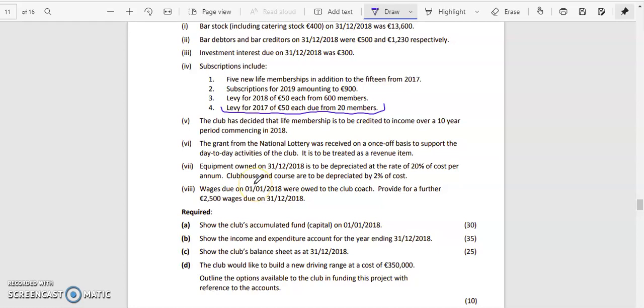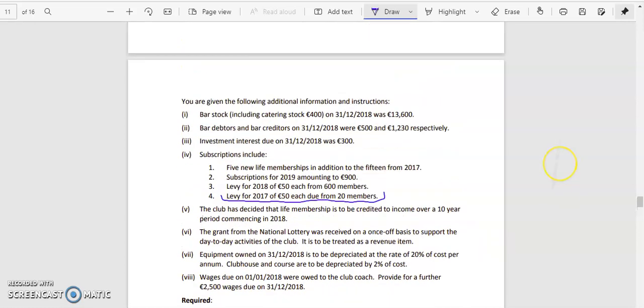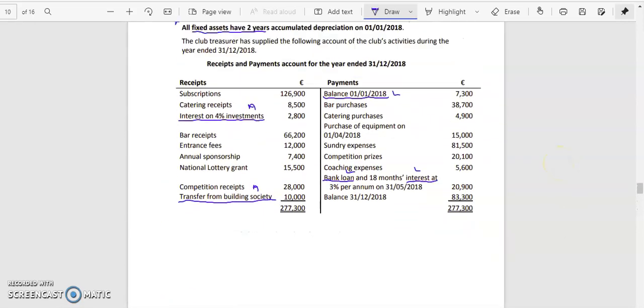Okay, so now that we have the profit and loss account done, we can look at the income and expenditure account for the 2019 paper for Crescent Wood. So in this video, we're going to look at the income. For the income, we're just going to work down through each one of the items on the payment section or the receipt section, and we're going to put them in or make adjustments before we put them in.